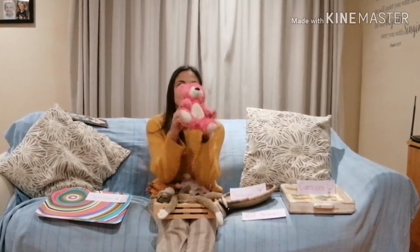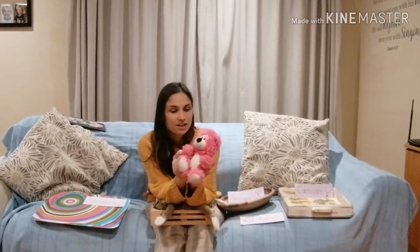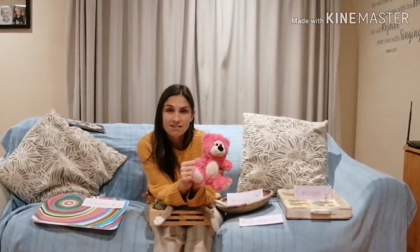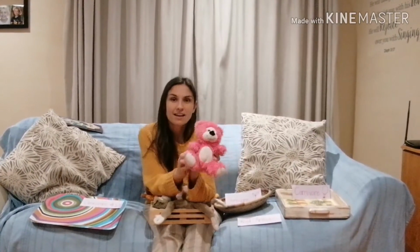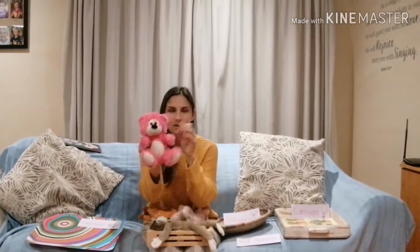I have a lot of toy animals with me today, and some of them are not the real colors. Would a real bear really be pink like this one? No, he would not. But you could have a white polar bear or a brown grizzly bear or a black and white panda bear. And now, where would bears go? Let's say it's just a normal brown bear. Where would a brown bear go?